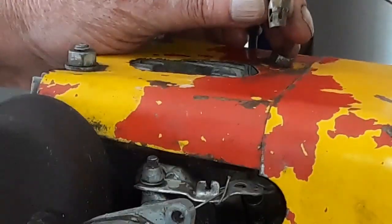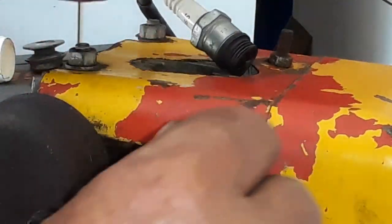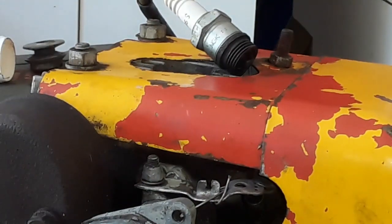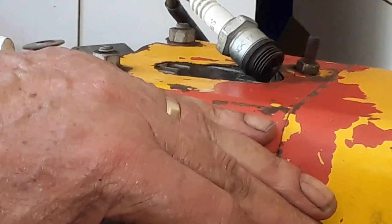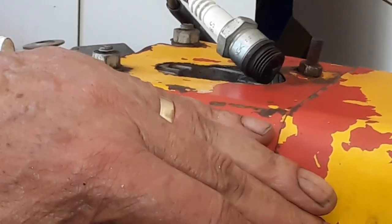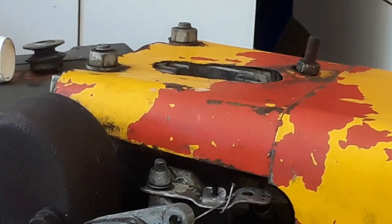Maybe this part is not so nice. Let me check the original. Okay, let me see if you can see. Can you see? No spark. Okay, so I need to sort out a few things here.